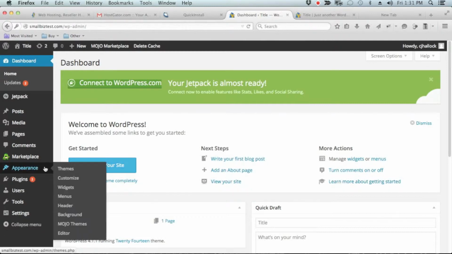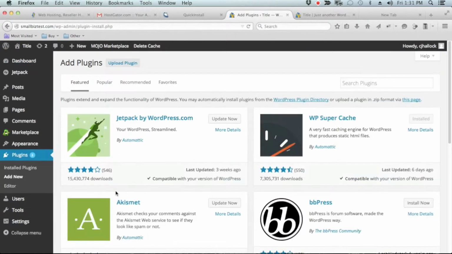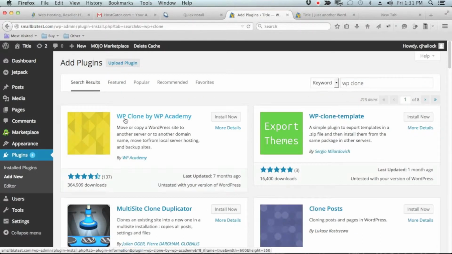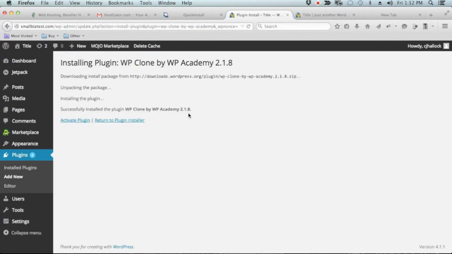We're going to go ahead and start by looking up the plugins. So we're going to go over here and hover over plugins, come down to add new, click on that. Then we're going to search. We're just going to simply put WP space clone and hit enter. And you'll see it here, WP Clone by WP Academy, and it'll say by WP Academy down here as well. Just install it. It says untested with your version of WordPress, but as of right now, I've tested it multiple times and everything is still working great, so we're good to go. Let's go ahead and click Activate Plugin.